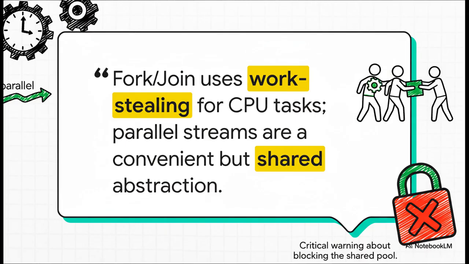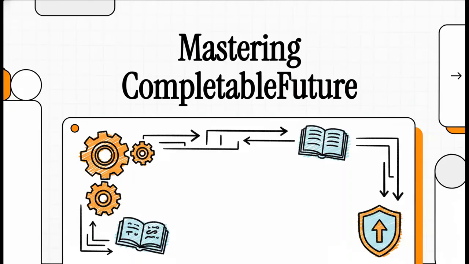And we'll end with this. This is your perfect polished summary for any interview or technical chat. It shows you understand the power of the framework, you get the efficiency of work stealing, you appreciate the convenience of parallel streams, but most importantly, you know about the critical danger of blocking that shared pool. So, next time you're writing code, just ask yourself, is this really a job for fork/join?